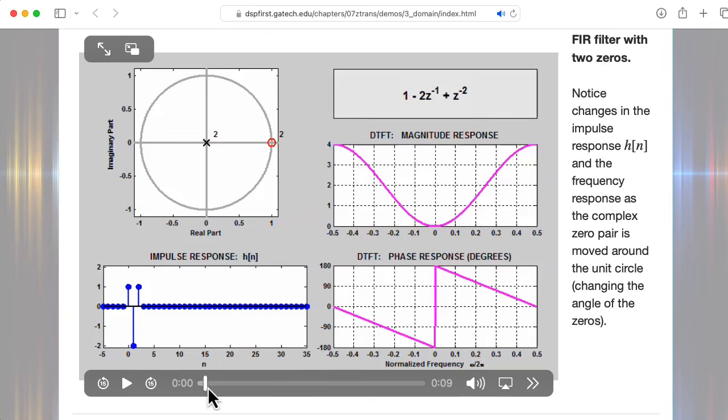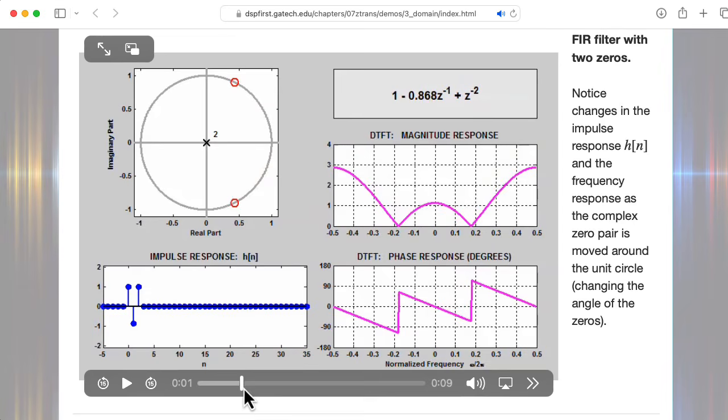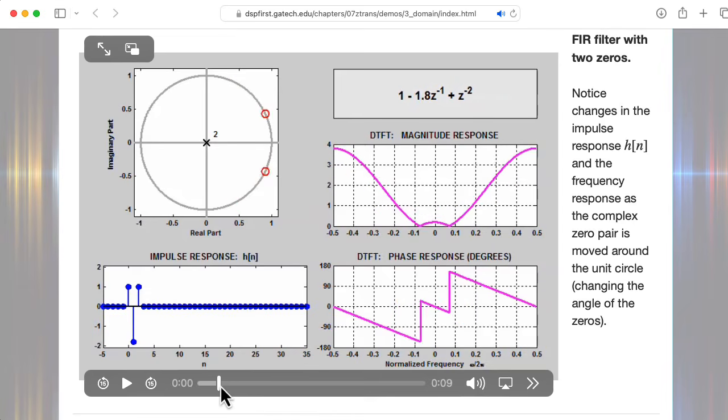Now, as we let the movie progress, we start to march the zeros along the unit circle. So we can see the nulls moving in the frequency response as well. Now, in the starting case here, if we think about moving along the unit circle and investigate what's happening at z equals -1, which corresponds to e to the j pi, or e to the minus j pi, we see that we're far away from that zero. So we have the greatest magnitude response over here.